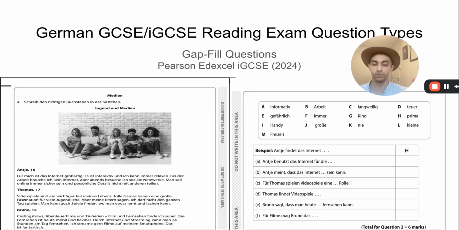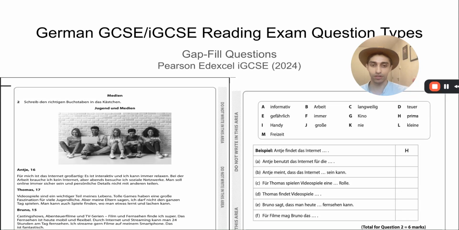This will work for most gap fill type questions, though not necessarily for every single one that you come across. So if we look at example C here, the first thing I would do is read through all of the options, and make sure you understand what all of these words from A to M mean as clearly as possible. Then read through all of the sentences from A to F, and then potentially read through the whole text as well. But even before you read through the text, it is possible to use the grammar to narrow down the options considerably. If we look at C here, I'll show you what I mean.